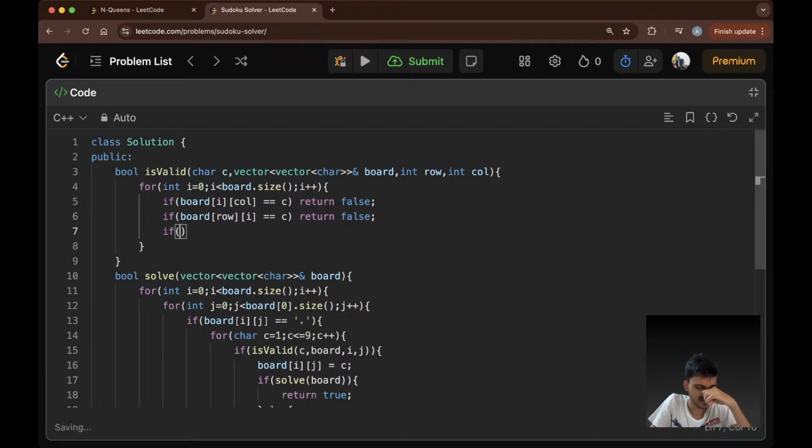Again, the subgrid. Okay, how to see the subgrid? Let's say it is here, to check for this, 4, 5, 6, 7, 8, 9. Okay, it is 5, 7, 7.